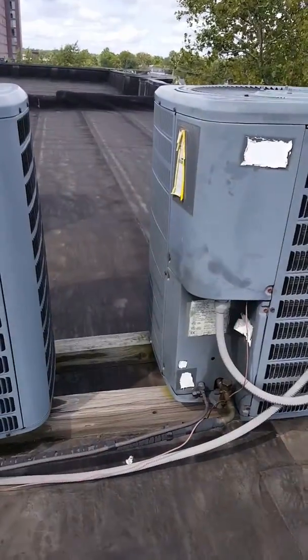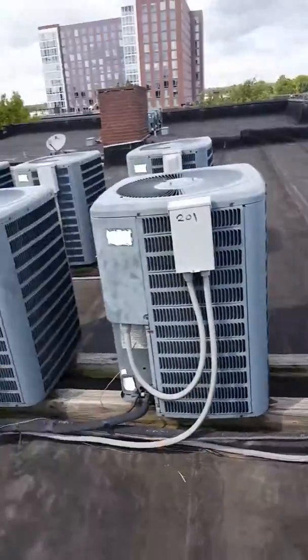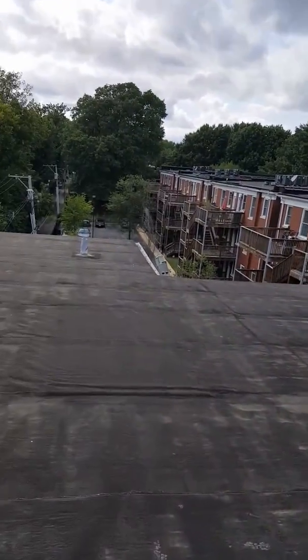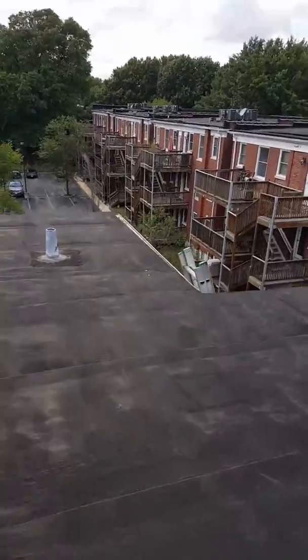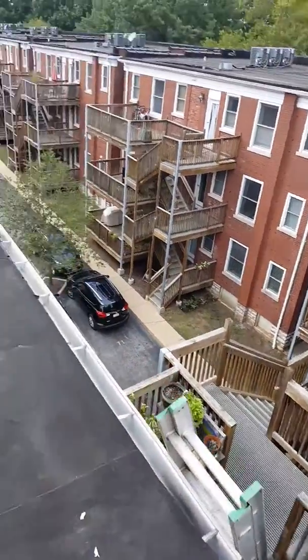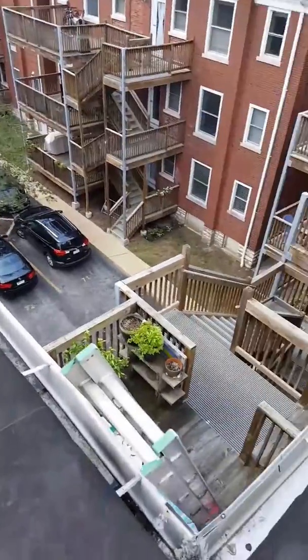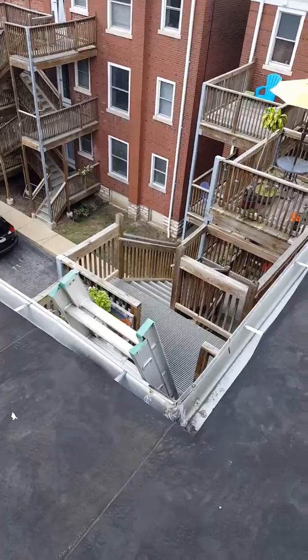There, now we'll just set it back on the 4x4 lumber, just like what they did. As you can see, I got my ladder kind of in the corner there. They have a deck that you can get to. You can go up on the back side of the home, get in through the parking lot that's back here. So a little telescoping ladder would probably be the best. This was a little hard to get up here.